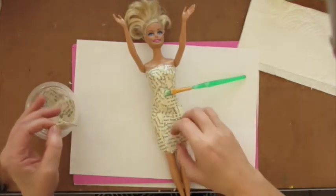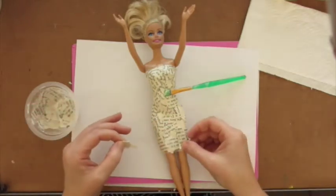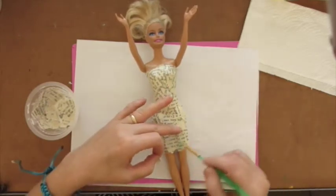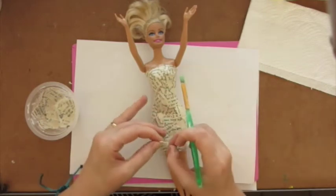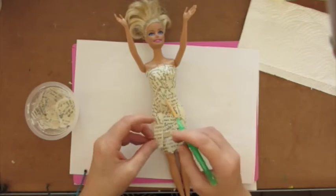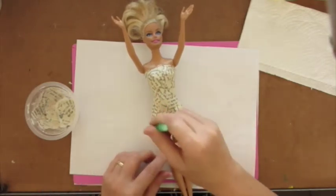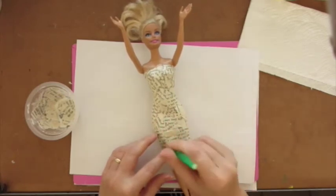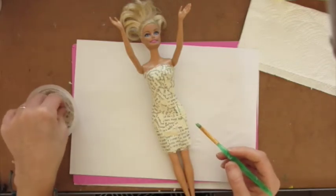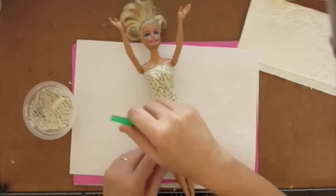And I'm just going to go around again with the book paper, making sure that I've got any holes covered in. And again, it's just a matter of laying down, forming to the shape of your doll, and carrying on like that. It's just a slow process, so I'll be back when I've done this part.